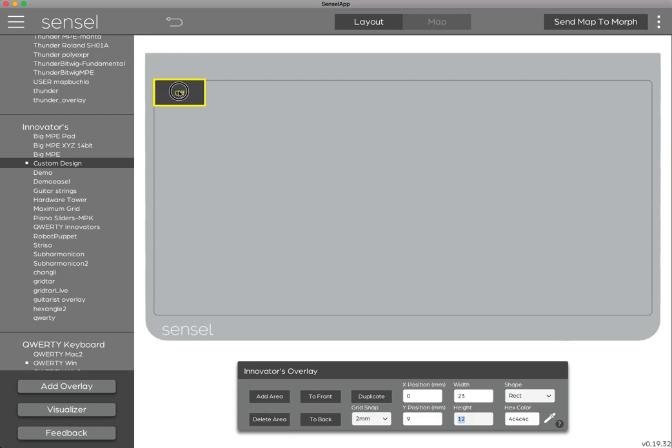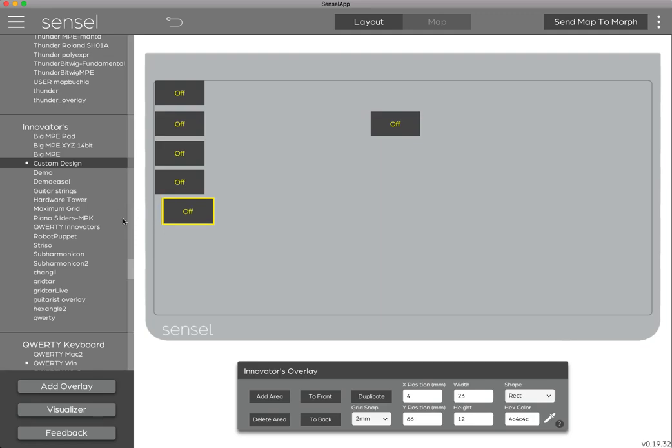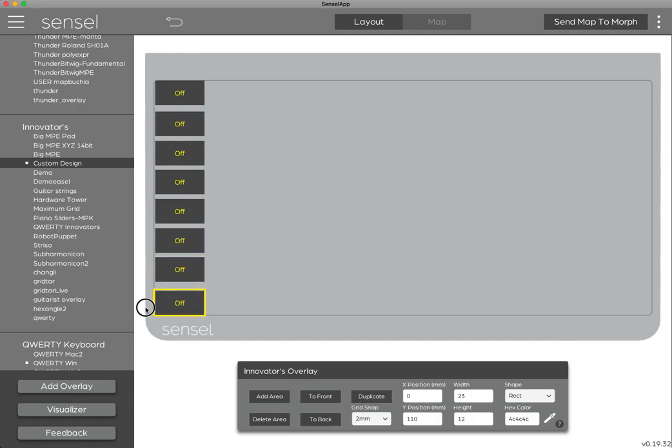So I can go ahead and select that. I'm going to have my grid snap at 2, and I'm going to duplicate this. What I'm going to do is first create a full column of 8 rectangles. Having a grid snap at 2 makes it a little bit easier to keep everything spaced nicely. Make me a couple more of these. The reason I'm making the column first is because it's just easier to duplicate all of these to make the rest of the grid.